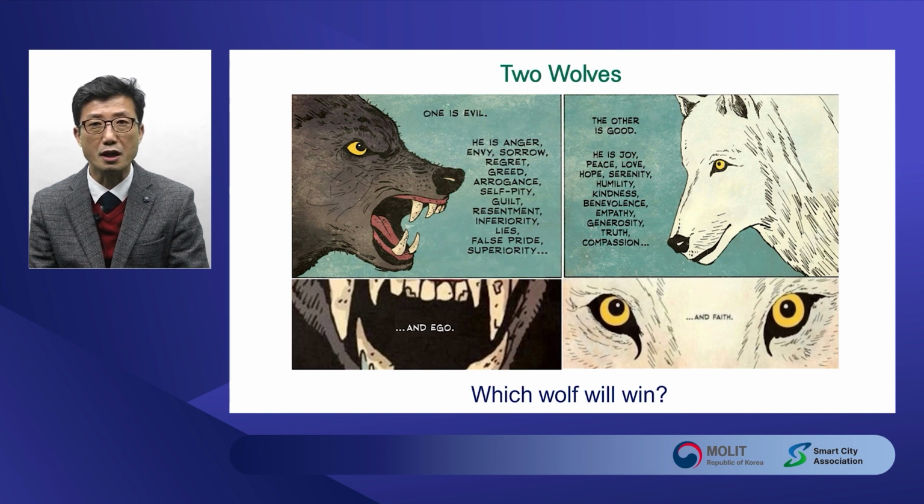Viewpoints on the citizens make cities different. We should believe that citizens are creative, cooperative, and altruistic. Humans can be altruistic under a specific condition when we can trust each other. Coincidence and emergence can happen, and failure can be an asset. As in the story of two wolves told by Cherokee Indians, if we think citizens are evil, they would become evil. If you think citizens are altruistic and partners in solving urban problems, they will play such a role.